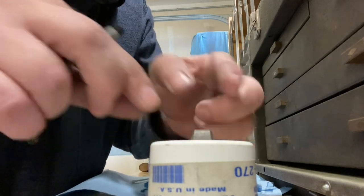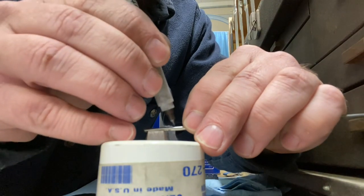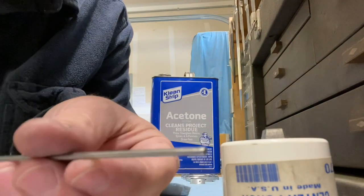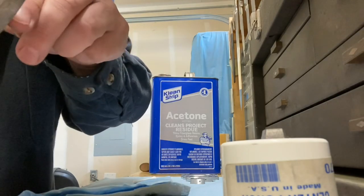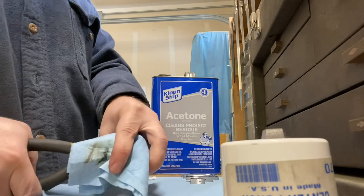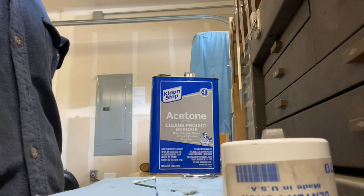So I'm just going to lay my pin stock over my guard, with a little bit sticking out. And then I will mark it with a little bit sticking out on the other side. And then with that mark, I'll use my cutters to just split that piece. And that's it. Look at that, pin stuck in the pliers and I'm looking all over for it. Wow.